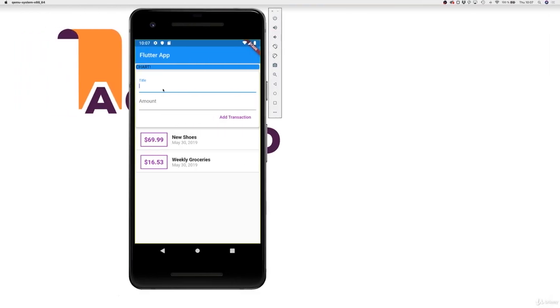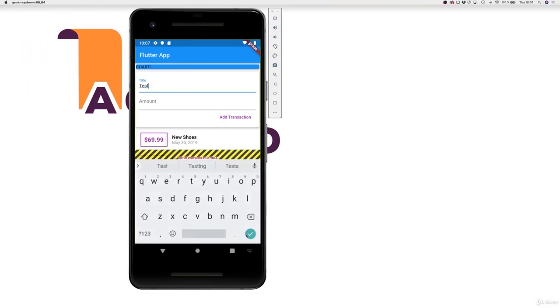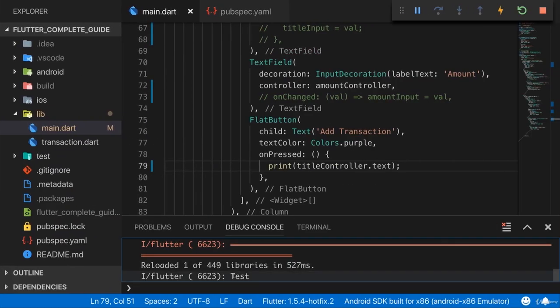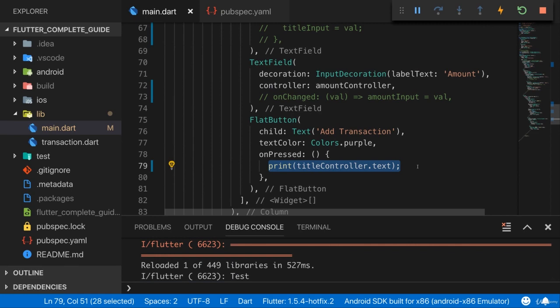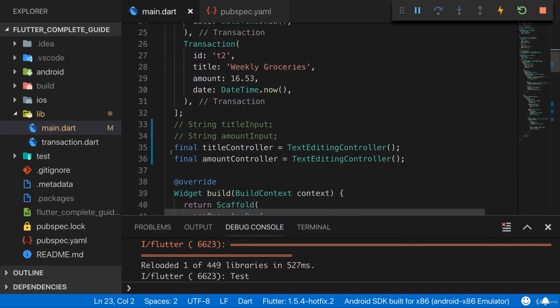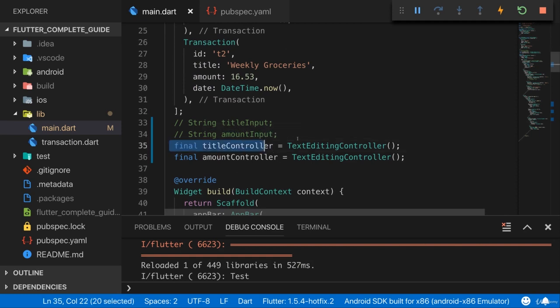Hence now if I go back and I type something here and I hit done, and I then add transaction, I see test here. So this is of course a more convenient way because you don't have to manually write a function that takes a value and just saves it in a property. And in addition, as an extra benefit, this is now also a solution because these properties are final and the heavy lifting of saving stuff is done by Flutter.